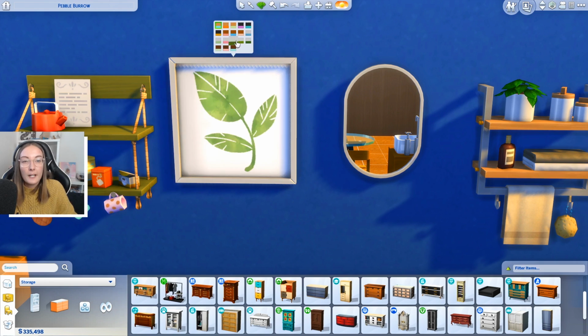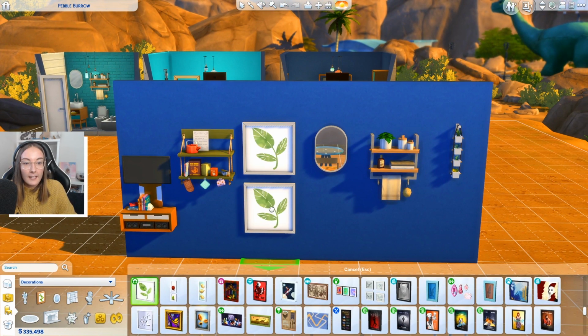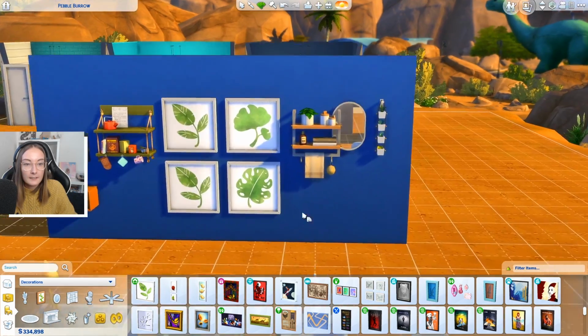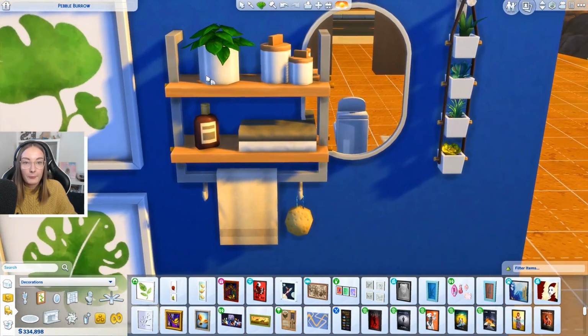Just super cozy. But if you get 3 of these and line them all up, or just do it like this and have 4 of them. Let me move that mirror for a sec. And then change them. Look how cute that is. Oh my god. Love it. This is like bathroom clutter.